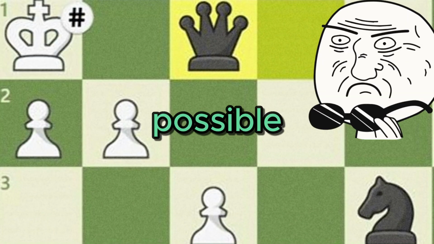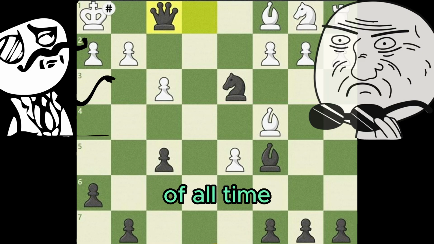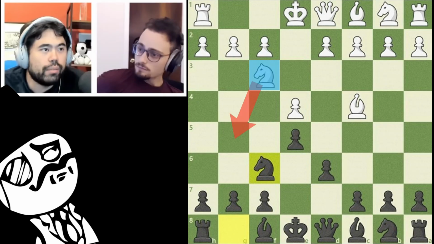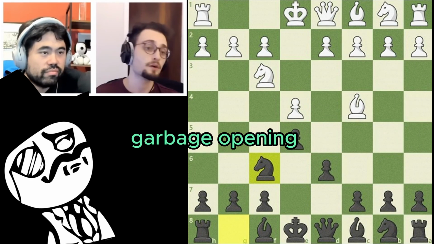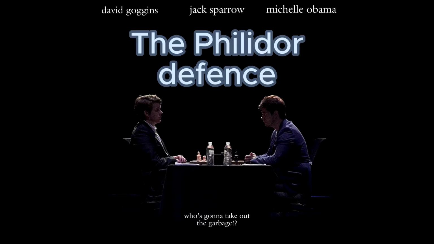This cannot be possible. I know. It may literally be the most underrated chess opening of all time. They're huge. They're huge dangers. Like, there's also danger of like some knight g5, bishop c4, and you just like lose the game immediately. I actually think this is a garbage opening. I don't know. Garbage opening? God help them.